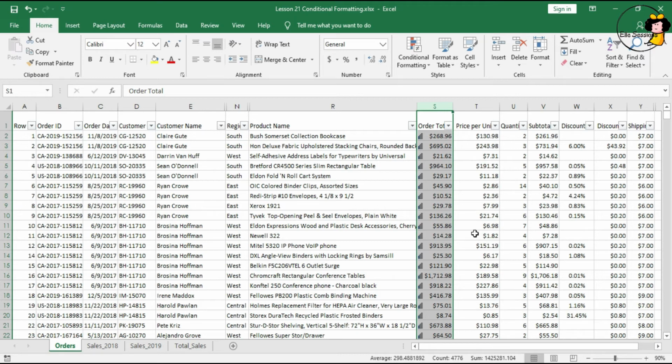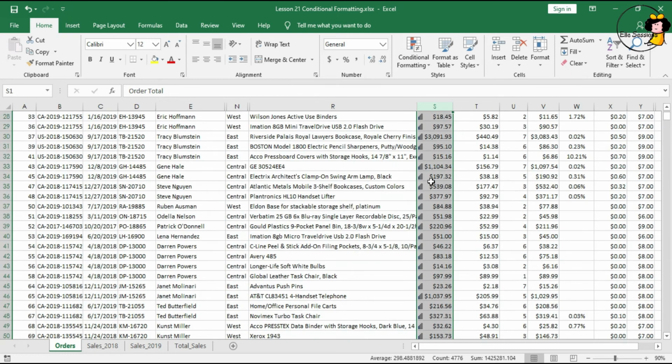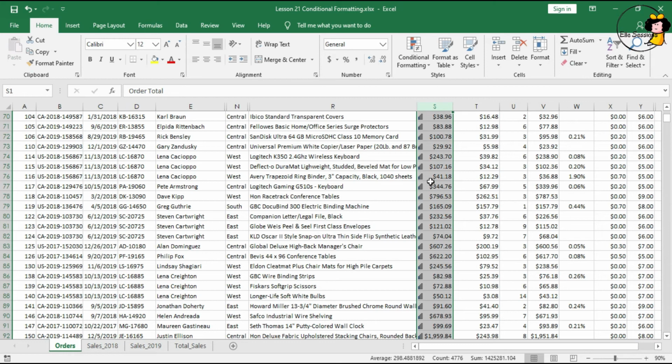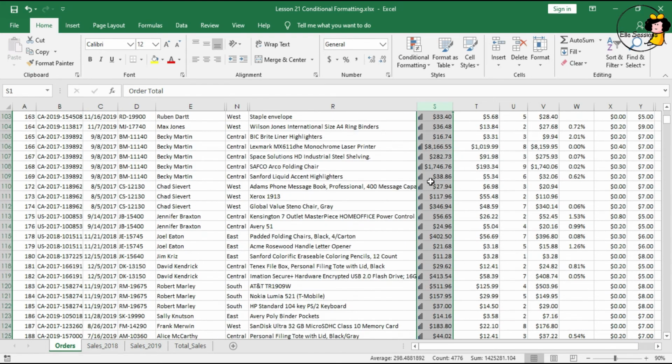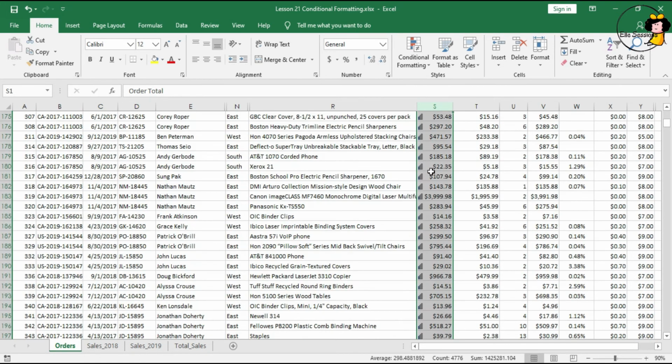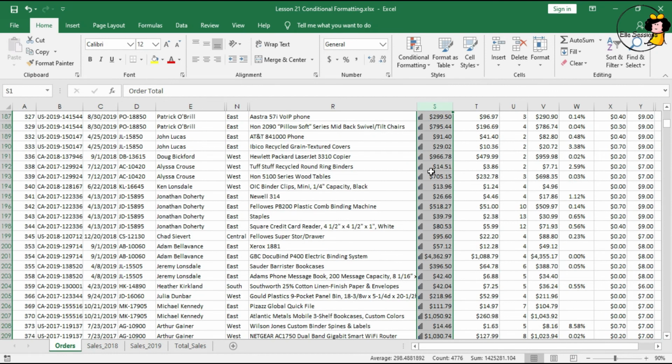As you can see, some of the numbers have one bar. Others have higher bars, but mostly they have only one bar because they are low. For the larger numbers, you can see the bars full.